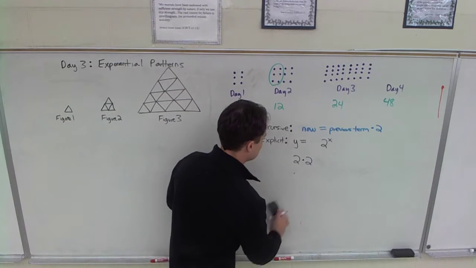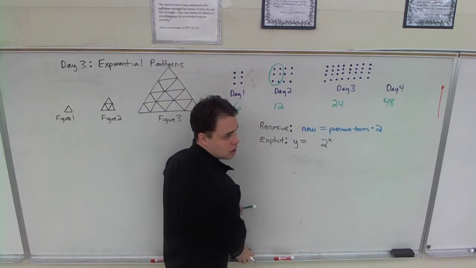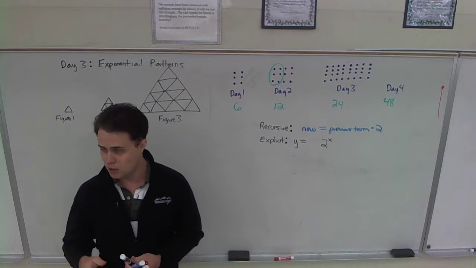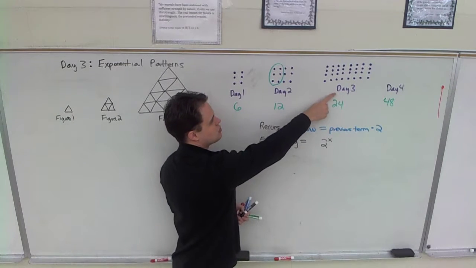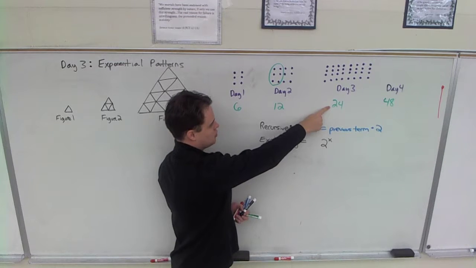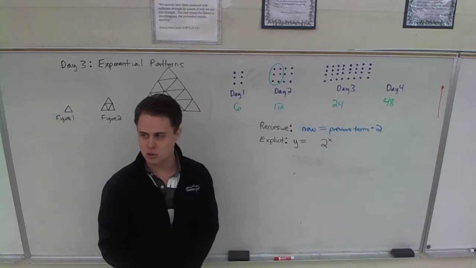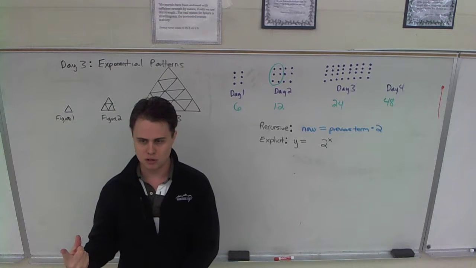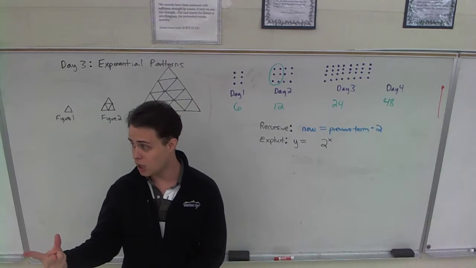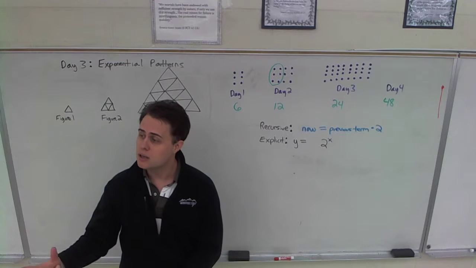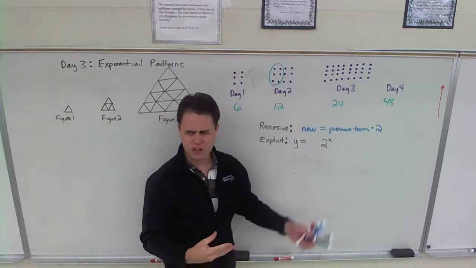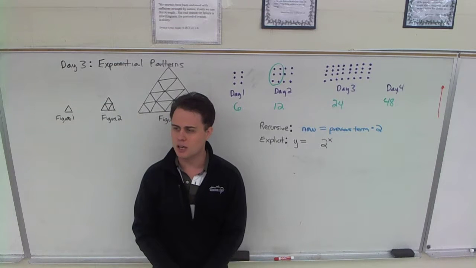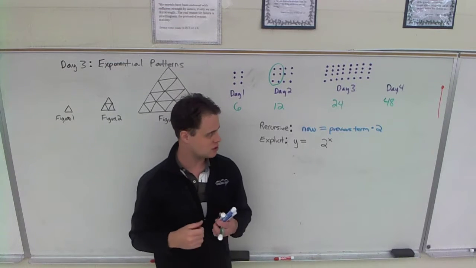So let's check and see if that's good enough to get what we have up here in our pattern. Is that the equation? Is that the explicit equation for the pattern? If we plug in 3, what are we supposed to get? So if you plug in 3 right here, what's 2 cubed? You could use your calculator, but that's a number you should be able to do in your head. 2 times 2 is 4, times 2 is 8. It's supposed to be 24. Not correct yet, so I need to add something else to fix this up.